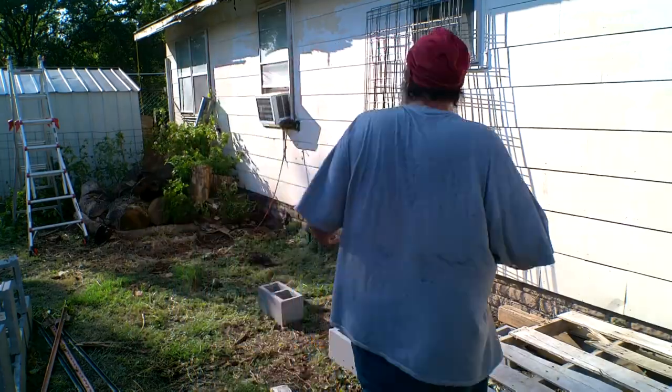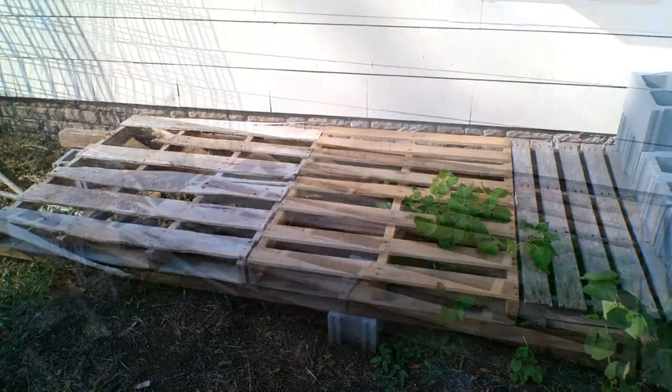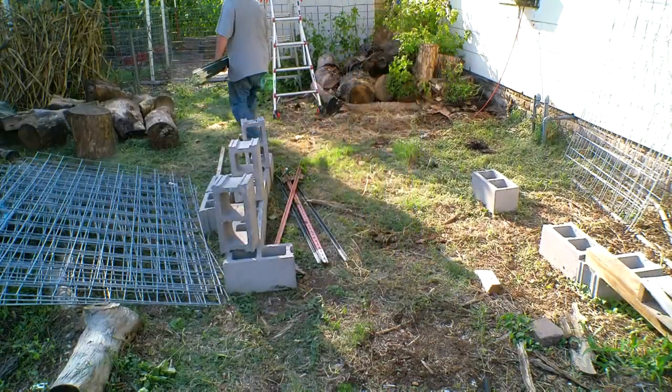Everything we need right here. Seven cattle panels, 24 cement blocks, some wooden pallets, and T-posts. And more.